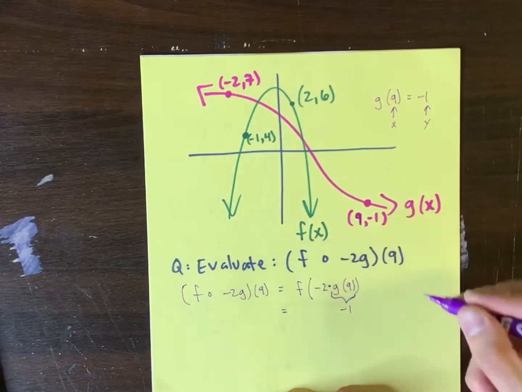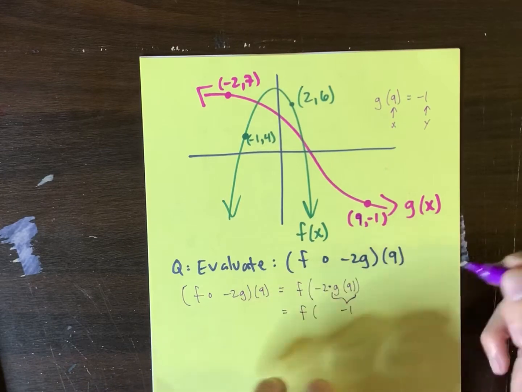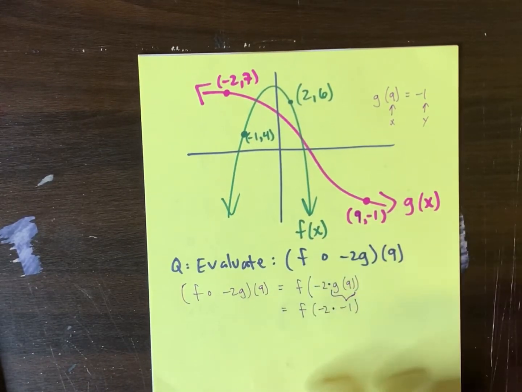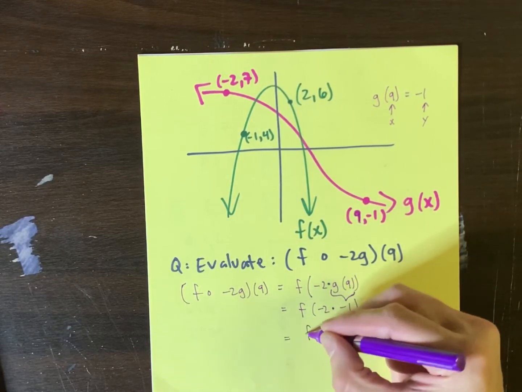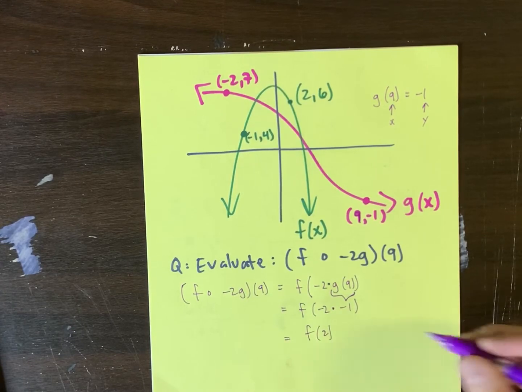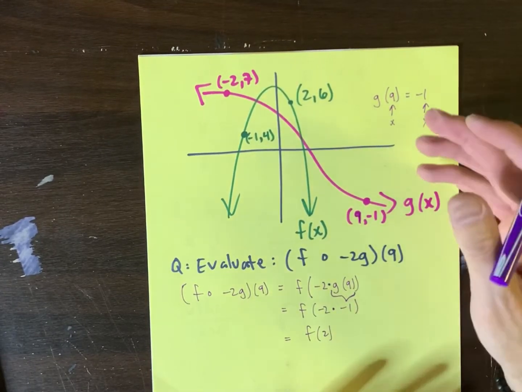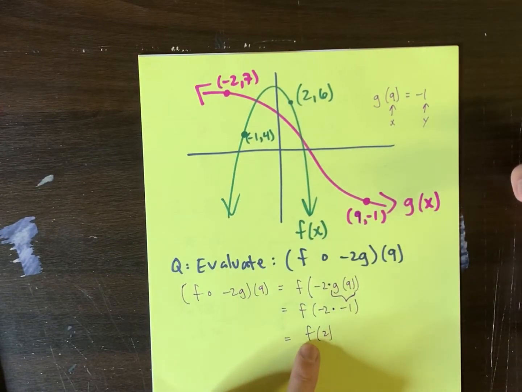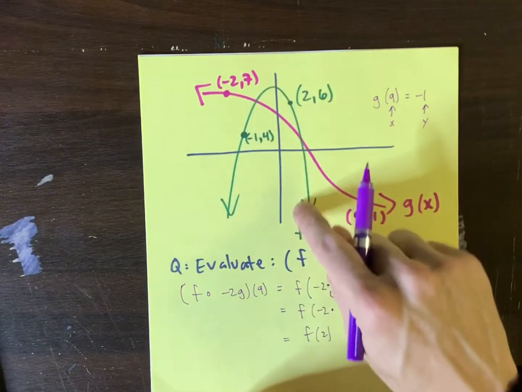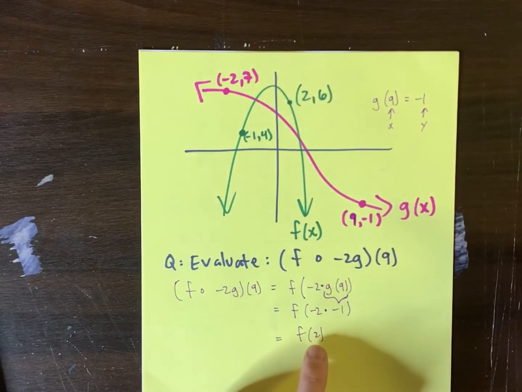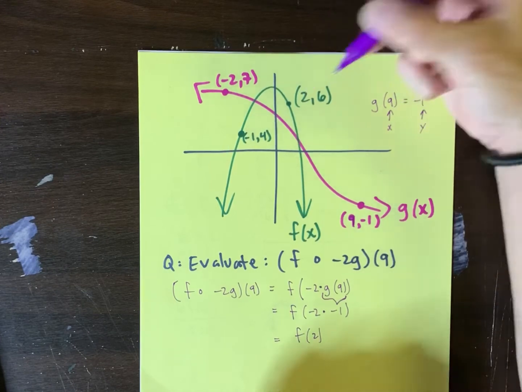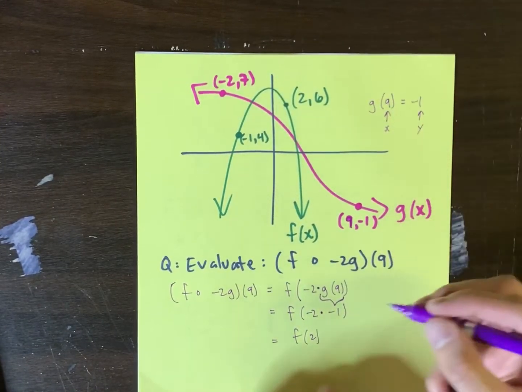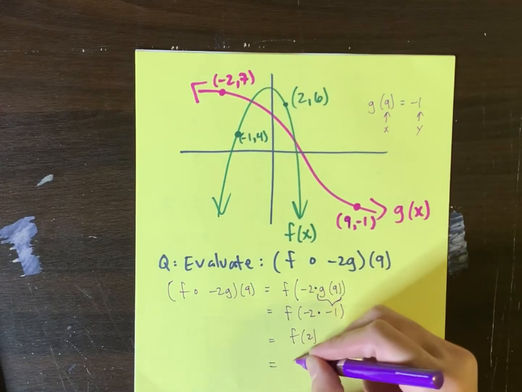And everything else can fall, like that f can fall, the parenthesis can fall, the negative 2 and the multiplication symbol also fall. It's just this that became that. Now we can multiply those numbers. So that becomes f of 2, you multiply these, it's just positive 2. So now we have to play this game all over again. Now we're focusing on function f, which is the green one. I want to go to the location where 2 is the x coordinate, and that visually happens here. That's the input 2, which is what we want, and the output is 6. So for that reason, this whole thing is 6.